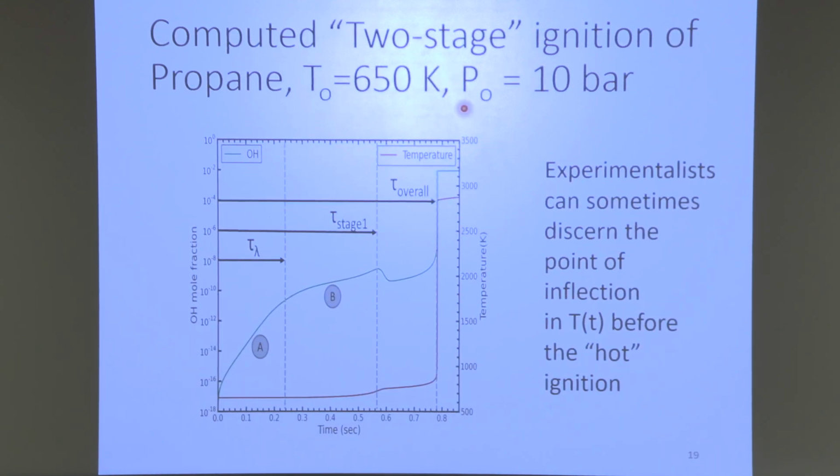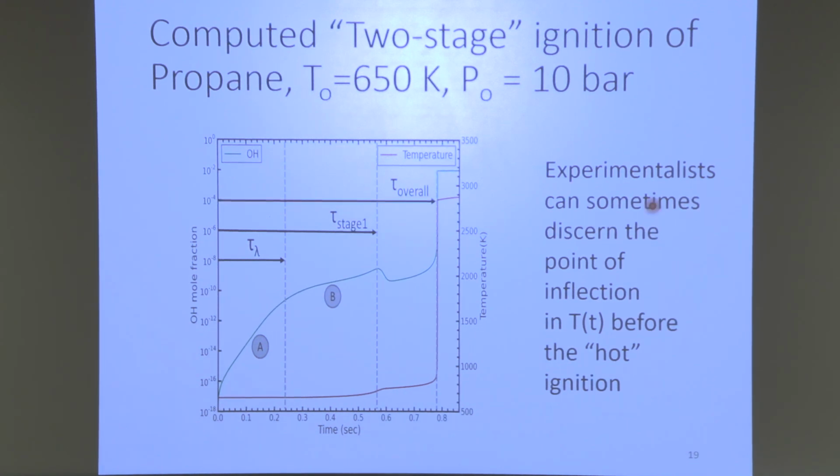And you can compute it. So we did the computation of what's happening in propane, and you can see how the OH radical is zooming up 5 orders of magnitude in less than a second. And then it's rising still, but very slowly. And then it actually dips. The OH goes down, and then it kind of hangs out for a while, and all of a sudden, kaboom, it goes up. And that's the explosion. And so you have to have a pretty good simulation to get this correctly.